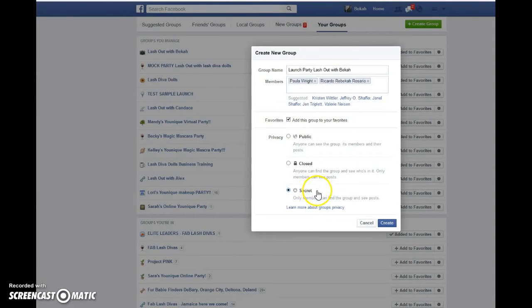Now, here's something about policy with Younique. Younique will not allow you to have a public group if in that group you are going to offer discounts or free products you're going to be giving away, etc. So you must have your group as closed or secret. The reason you would want to have a group is to give promotions and special freebies to your VIPs.